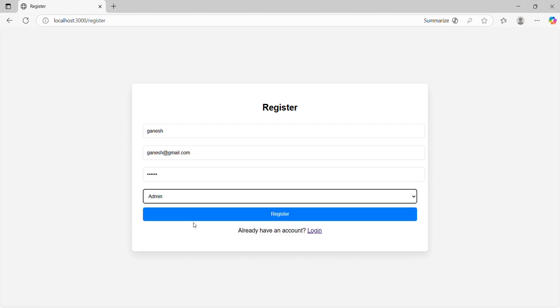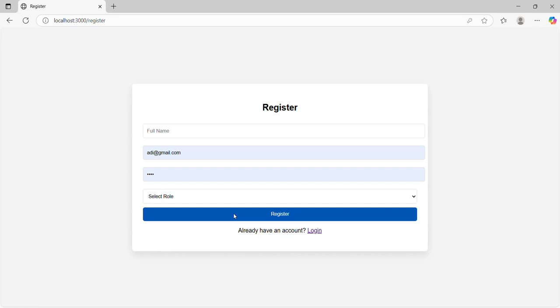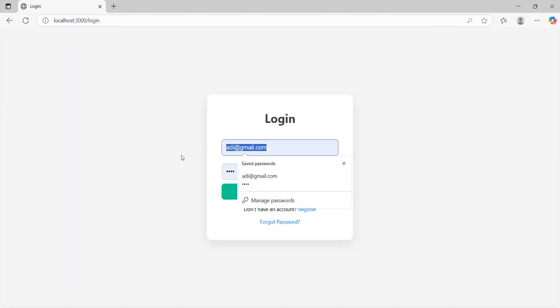I will select admin as the role and I will register. Now I will log in.